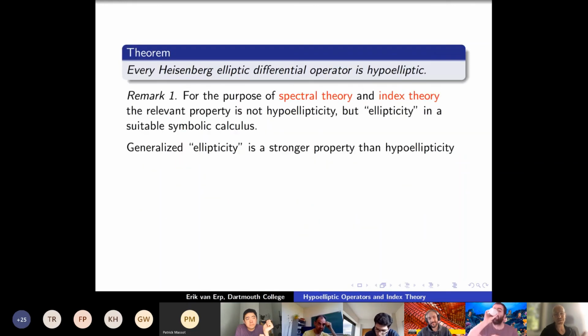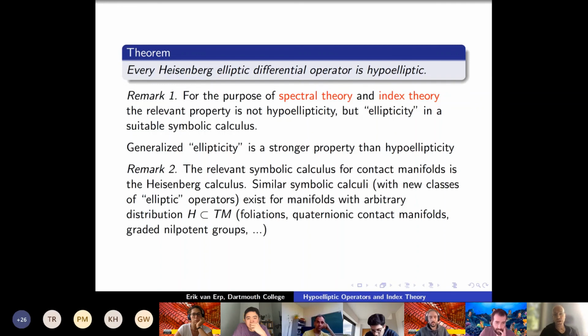On the other hand, just to accommodate a little bit, I put elliptic here in quotation marks. So when I say elliptic in the talks today and tomorrow, elliptic in quotation marks means, say, Heisenberg elliptic, with an invertible symbol in the sense that I just explained. There is no good word for these operators, so we usually refer to them as hypoelliptic operators. They are hypoelliptic, but it's a stronger condition than just being hypoelliptic, and it has much better properties than some arbitrary hypoelliptic operator.